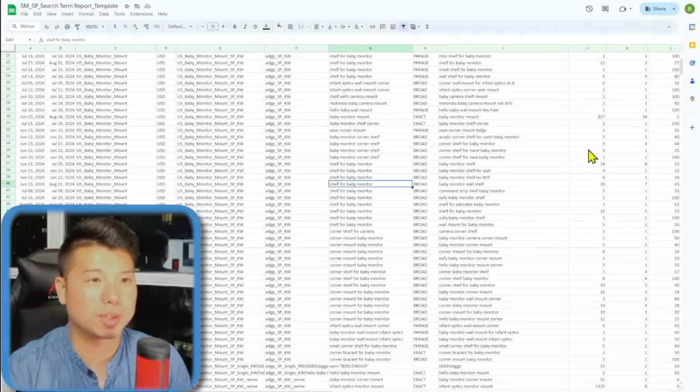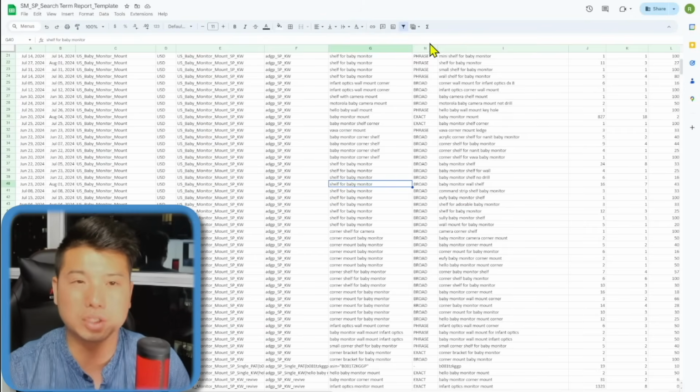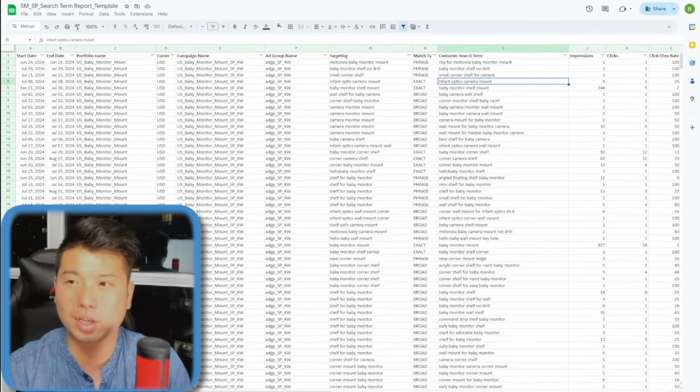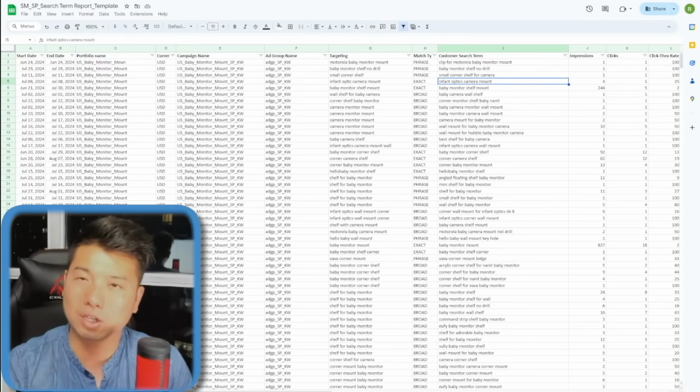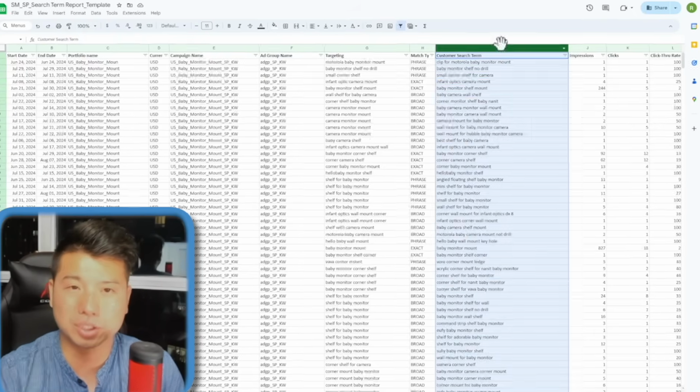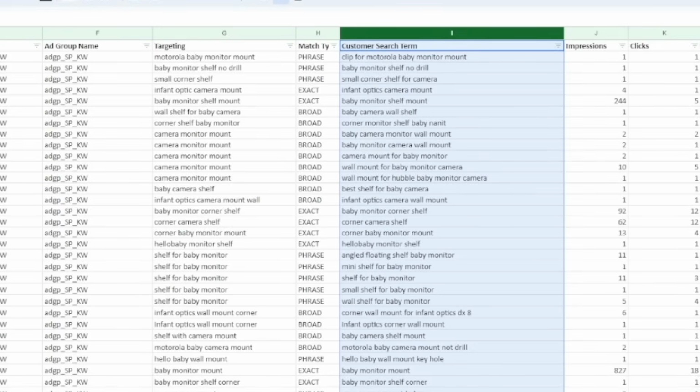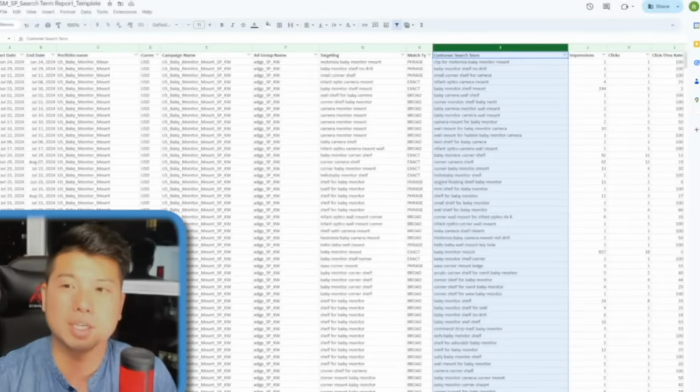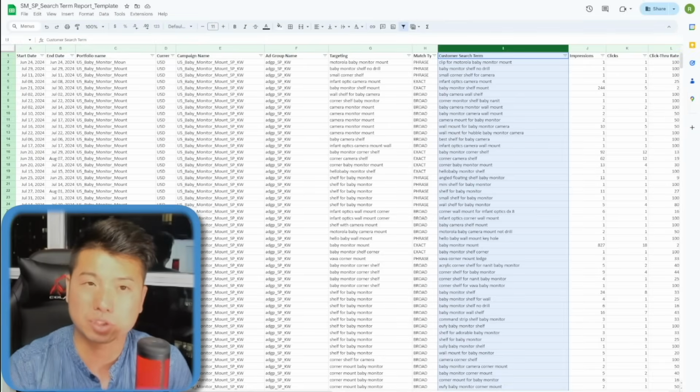Okay, so let's talk about the Amazon PPC search term reports. The search term report is the most granular level of Amazon PPC data available, which is the search term right here. Search term, as the name suggests, is the customer searches on the Amazon search bar.